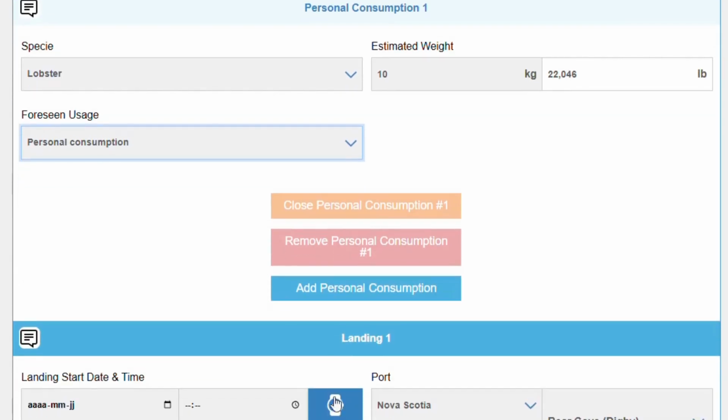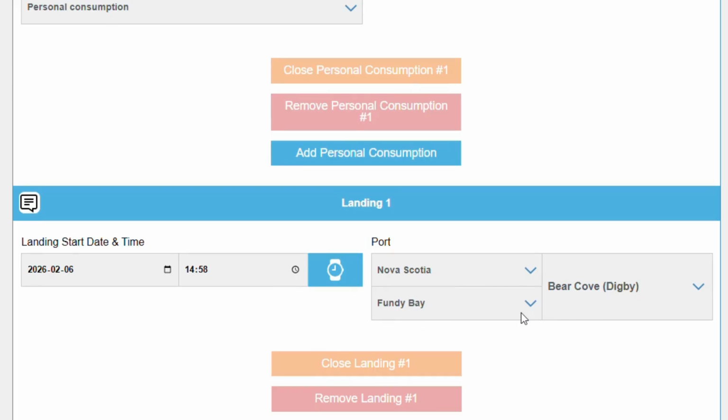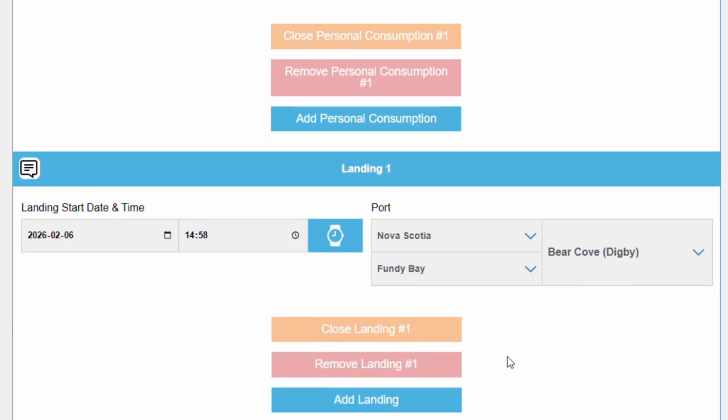In the Arrival section, enter the date and time for the start of your landing. You may enter a future time depending on your distance from the wharf. Your arrival port is pre-filled from your settings. Click on the Review button at the bottom of the page.